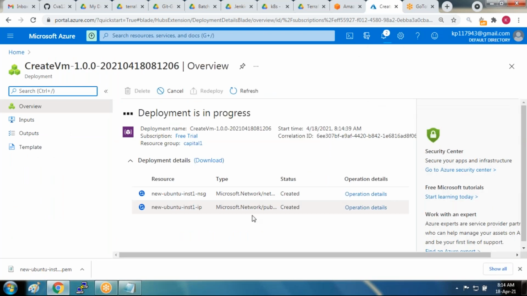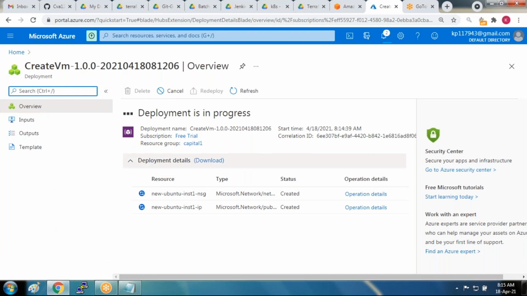Okay. So well, it should be creating the VM, and then deployment is in progress.